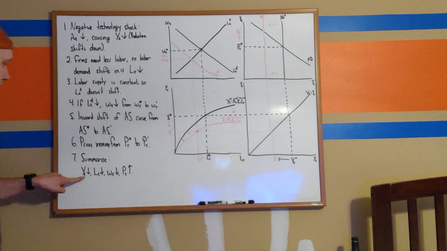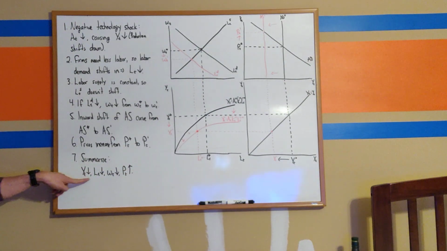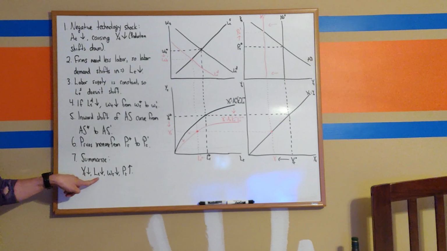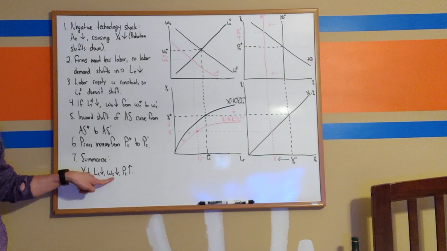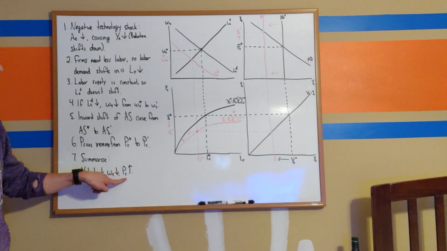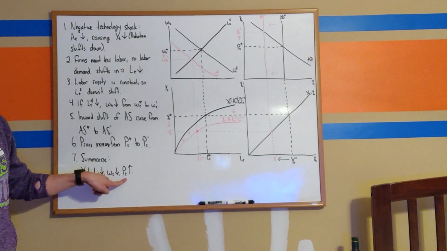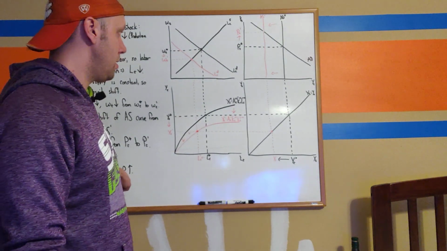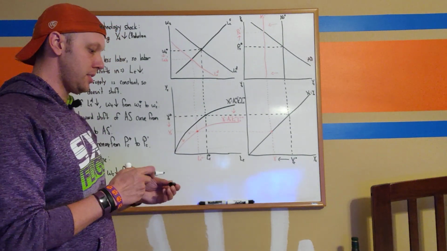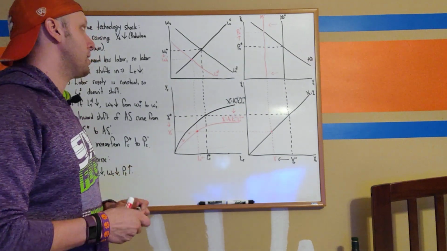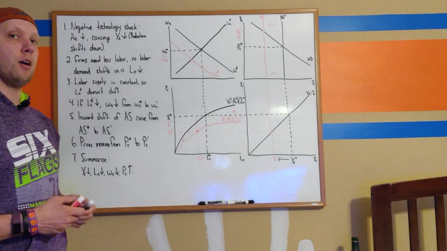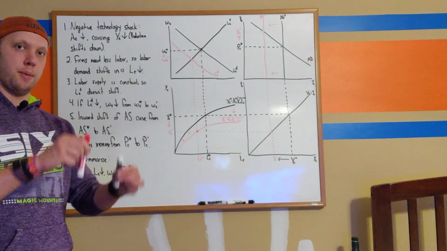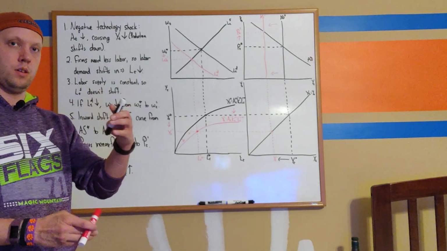Prices increase. So to summarize, output shifts down. The firm needs less labor, but the labor supply stays constant. Wages are going to have to fall, causing an inward shift of the aggregate supply curve, so prices are going to increase. Notice here, both of the shocks I've showed you so far have been supply-side shocks. These shocks will imply that output and price will always move in opposite directions.